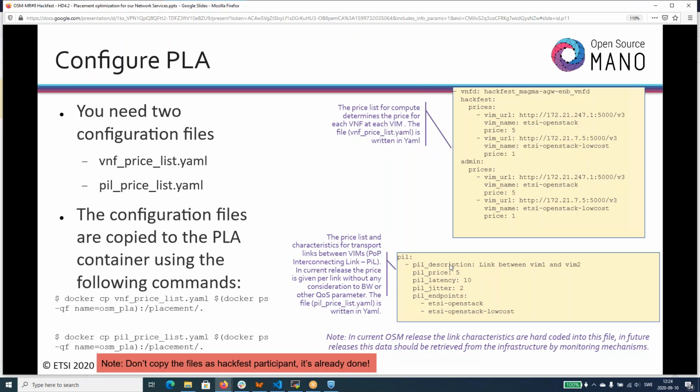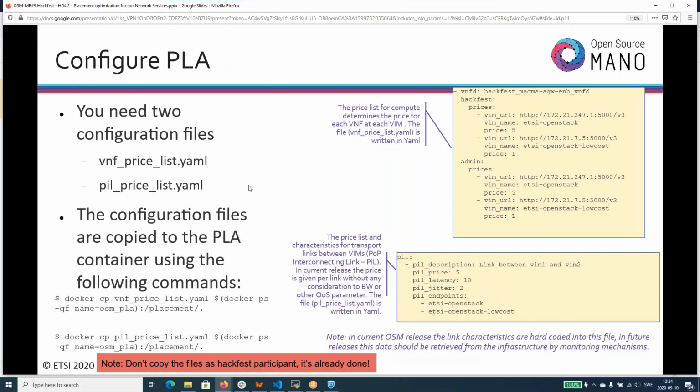So in order to do this, you need two different configuration files. One is called the VNF price list YAML. It's a YAML file. And the other is called the price list YAML. It's for the interconnection links, some sort of point of presence interconnection link price list.